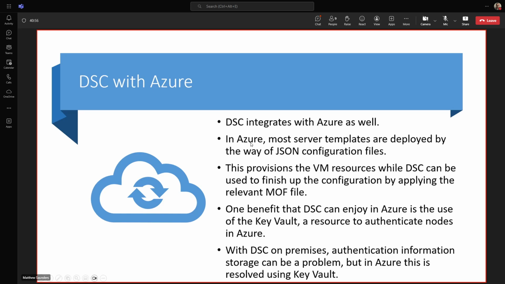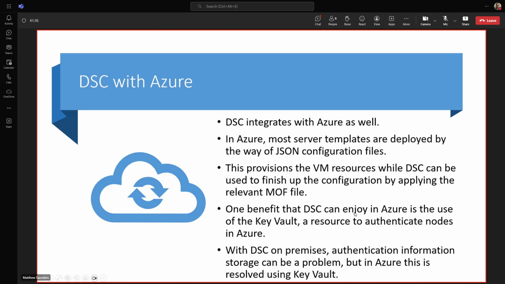Now, currently in Azure, and we're going to see that as well in a future exercise, most server templates you deploy through the use of JSON configuration files. Okay. So you populate a JSON file, and it gives all the specifications about the hardware of the server that you're going to deploy, and then it'll automatically create it for you. Okay, you just run a job and then it gets made. So this is a provisioning of a VM. You can provision the resources using this JSON config, and then you can use DSC to actually set up the server that results from it. And so I think that's what they're doing with Azure Automate essentially.